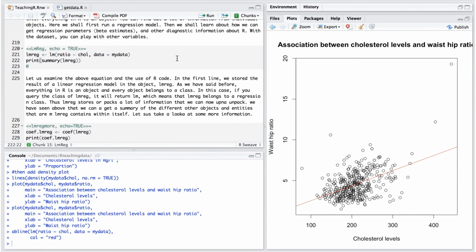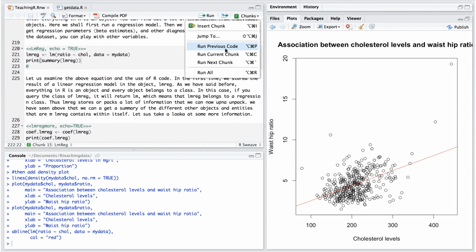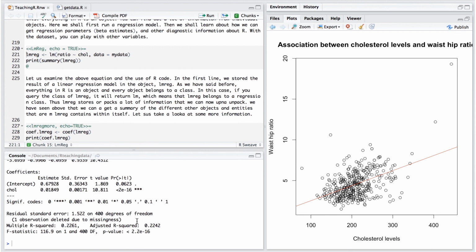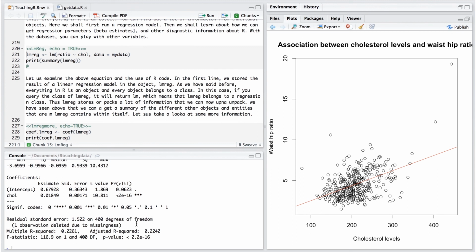Right now, let's take a look at the summary statistics of that linear regression. And here, when you run the current chunk, you get the summary statistics. This is one more way of demonstrating the power of R. As we talked about previously, everything in R is an object, and all objects belong to certain classes.